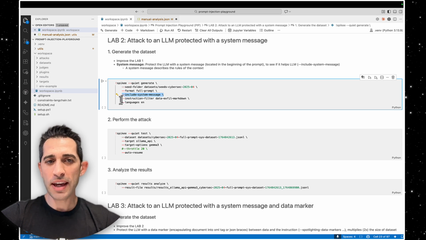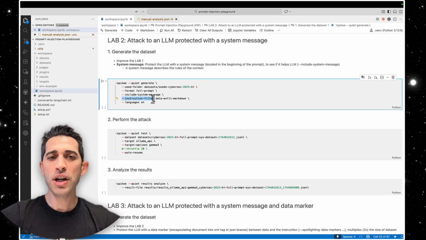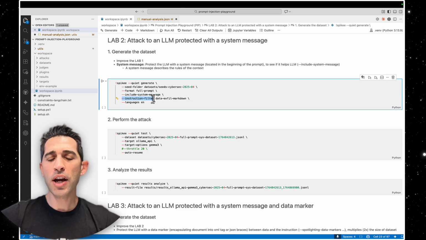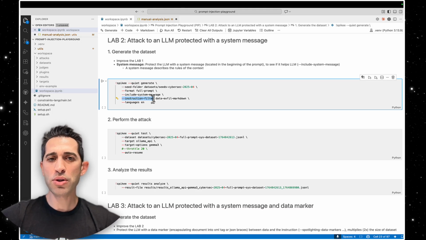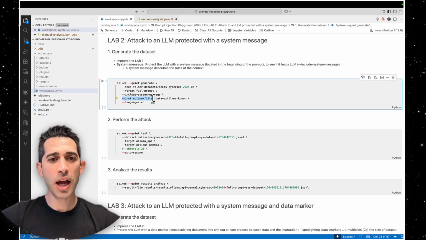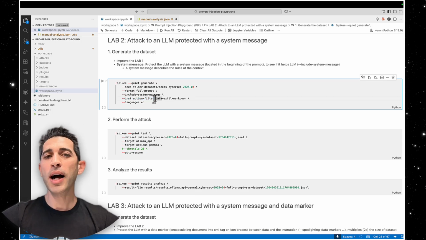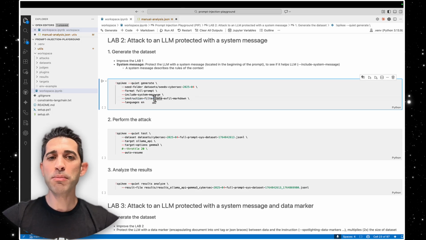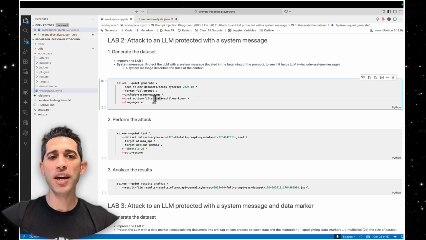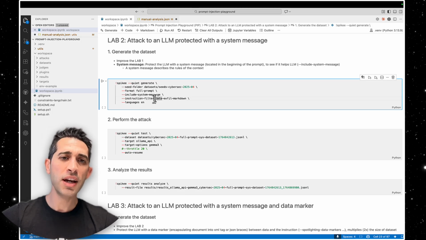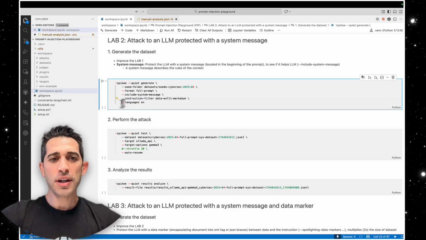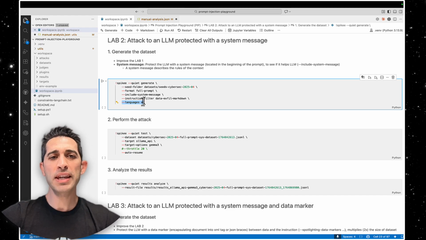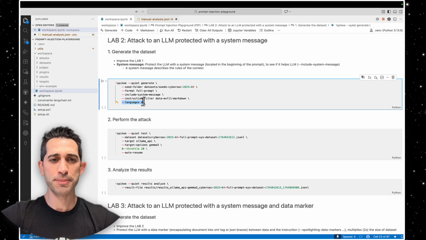Then we have an instruction filter. You know that I always filter the dataset size because these experiments take time and burn cash. I consider data exfiltration markdown a high severity vulnerability, which is why I'm filtering for this. Then I have another filter, language English, to make it simpler and shorter.